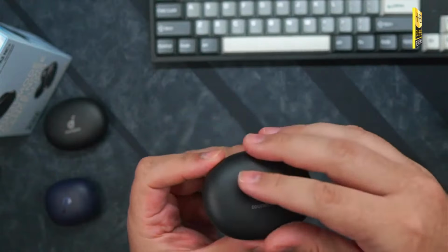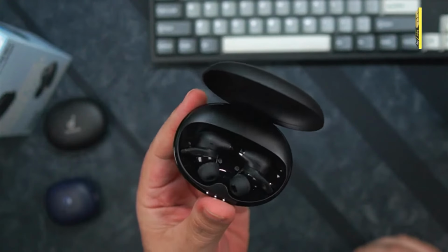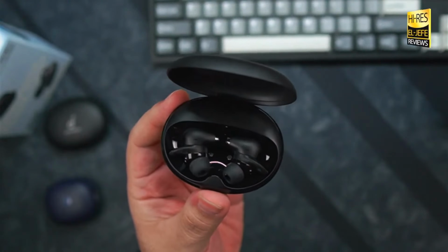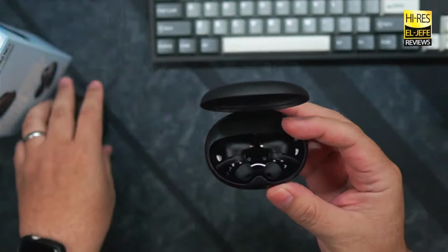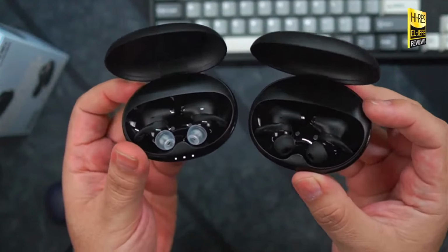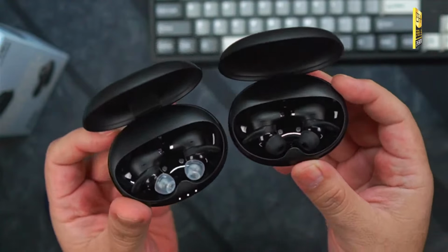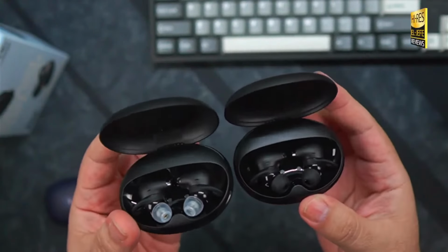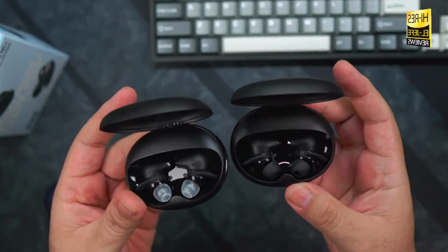So all right, Life A2 NC Plus. Obviously we already saw what was in the box, so we don't have to go over that. So what are the differences between these two earbuds? Aside from the fact that if you just held them both, you really wouldn't be able to tell the difference, to be completely honest. Just looking at them, you can't really tell. So what are the main differences here?